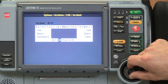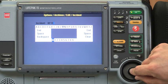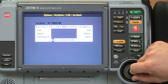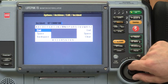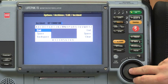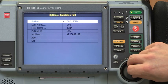And then we need 6 digits following the year. So we'll just type in, say this was event 100 for us. So again, to be sure you have the six digits, you'll have to put zeros in front of your incident number to allow for the full 6 digits following the year. Select End. Then you've got patient age and sex.